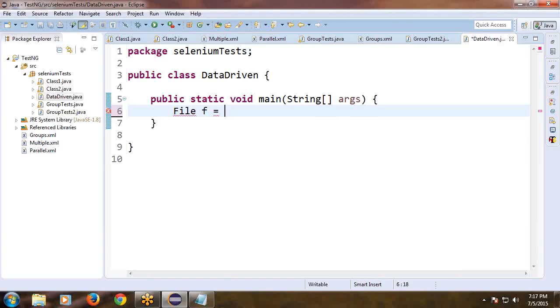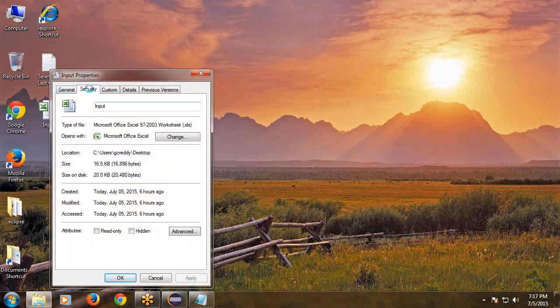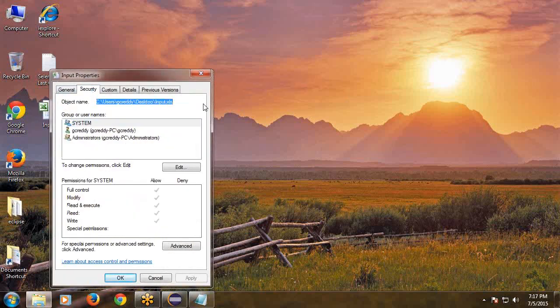You tell me, Swapna. I don't remember, sir. Swapna, in the file handling chapter, I introduced the syntax. How to create a file object? Madhavi, can you remember? Sindhu? New File of file path, semicolon. But it is not a flat file, it is an Excel file.